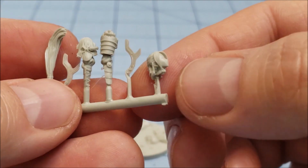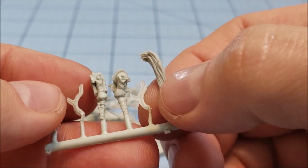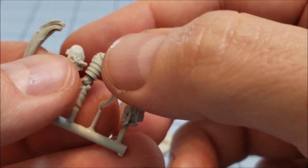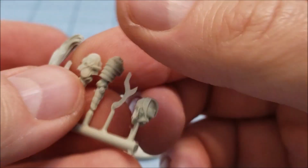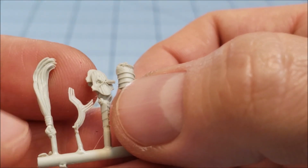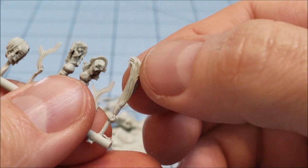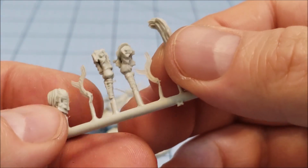Then we have a bunch of stuff over here. We have what looks to be the head. Her horns, which are super thin, and this is with the legit one. I can only imagine if you want to go get a crappy bootleg what you're going to end up with. And then her hands. I'm not sure what's going on there with that shoulder pin. Almost looks like a syringe stuck through it. I'm assuming it's some kind of a cord. I have no idea. And then there's this thing. I'm assuming this is a ponytail. I don't know. I feel like this is kind of not the best cast.